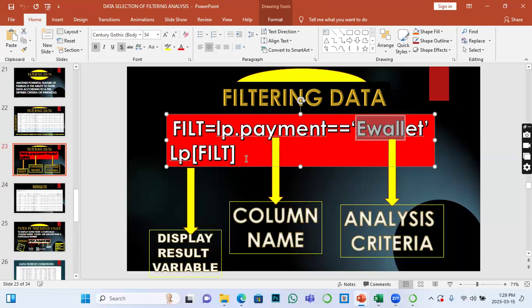Now, when you come to where you want to bring them out, only those ones, you say from the data set, bring out this, which means that at this level, this code has assembled all the e-wallet records and stored them in this, but they are still in LP data, just like they are in a particular segment.